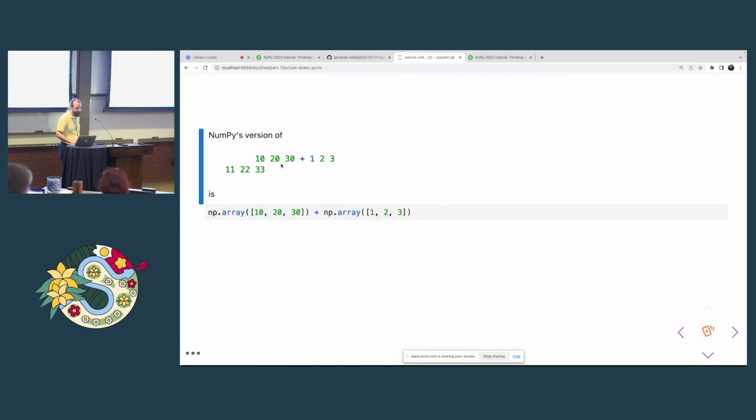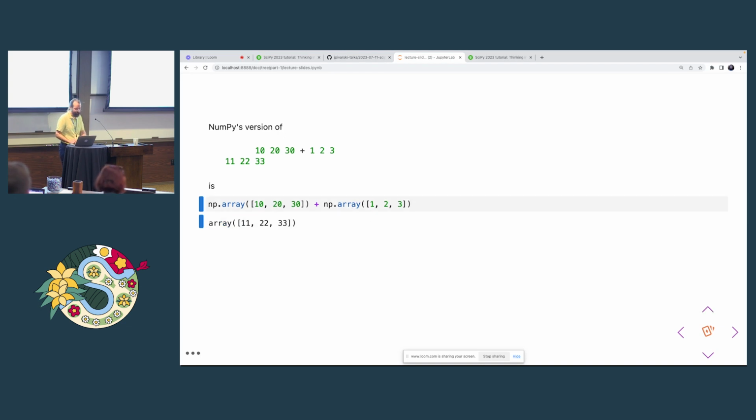So NumPy's version of APL's 10, 20, 30 plus 1, 2, 3 is array of 10, 20, 30 plus array of 1, 2, 3. A little less concise, but that is the result of decades spent finding just the right balance of conciseness.